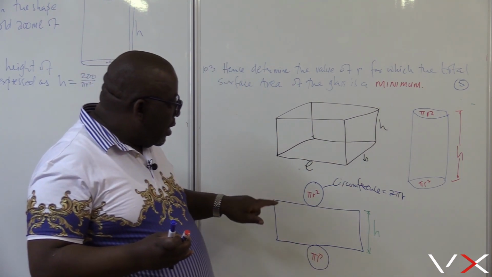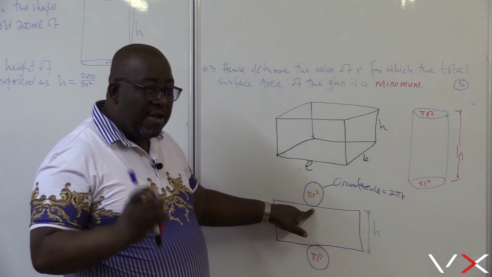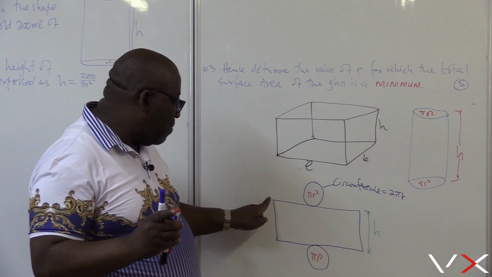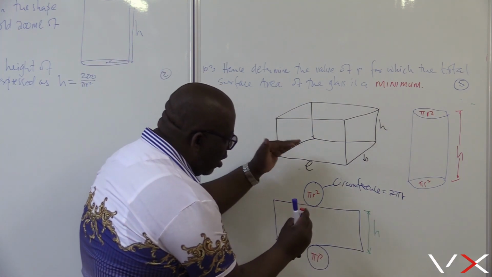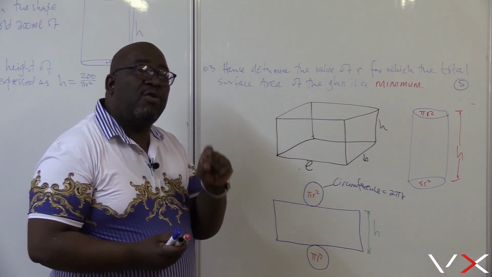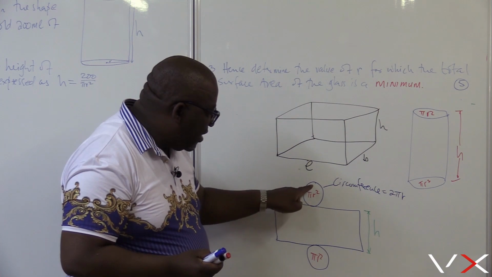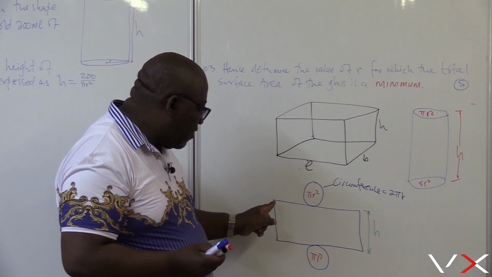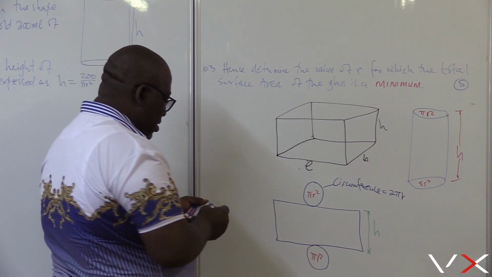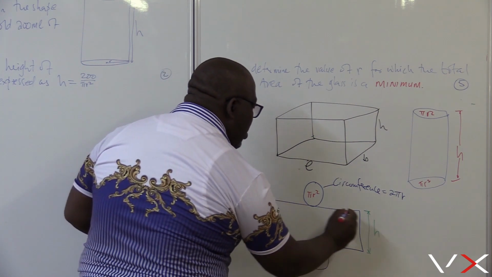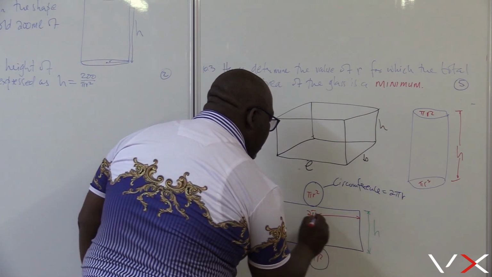Now watch here. This distance from here up to here, which is the circumference, must exactly be the same as this distance from here to there. Because if I push this side and close it, it should fit. If it doesn't fit, then those distances are not the same. I'm saying this distance, which is the circumference of the circular parts, must be the same distance as from here to here, so that when I close it, it fits exactly. So this distance from here to here is the same as 2 pi r.